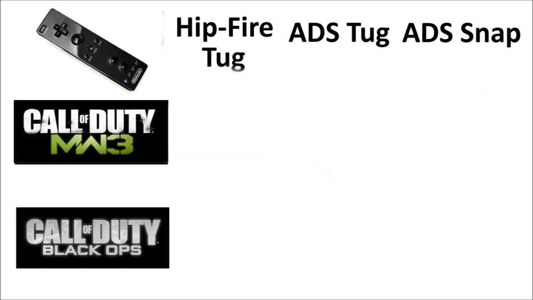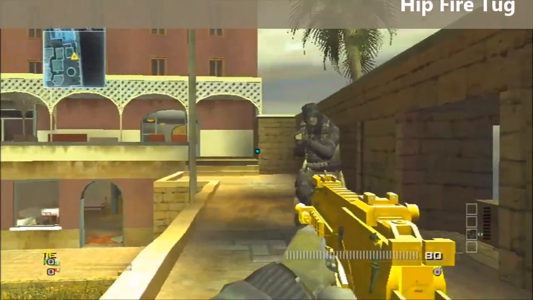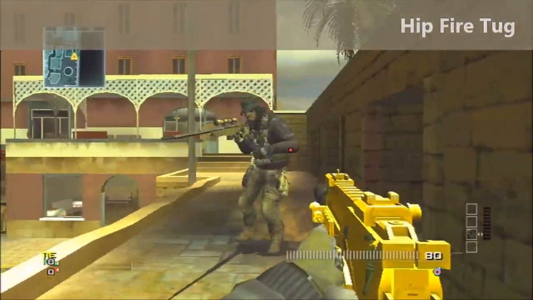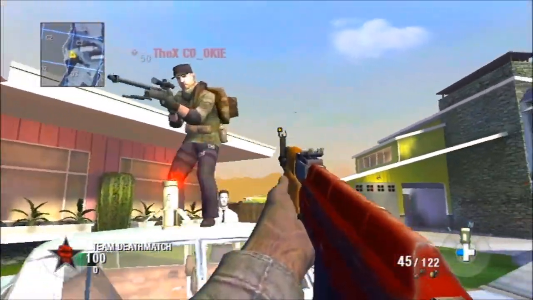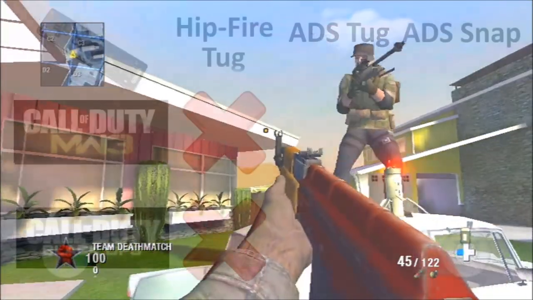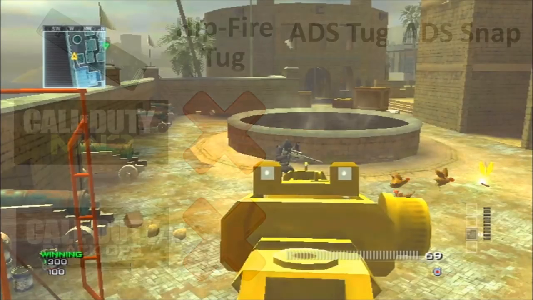Again, I'm going to show you guys each different aim assist in both Modern Warfare 3 and Call of Duty Black Ops. This part of the tutorial should go really quickly because you already know how each aim assist works. In Modern Warfare 3 for Fire Tug, again, I'm strafing left and right. You know the deal already. There is no twisting at all for the Wii Remote. And the same thing happens in Call of Duty Black Ops 2. There is no such thing as Fire Tug. When using the Wii Remote, there is no twisting at all. So again, both of these categories receive 2 X's. There is no such thing as Fire Tug in either of these games.